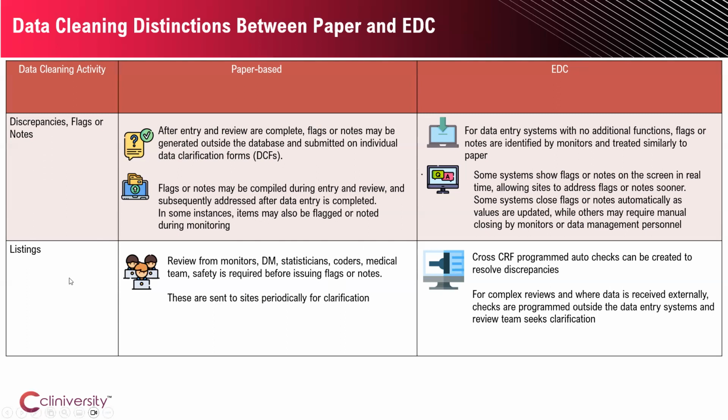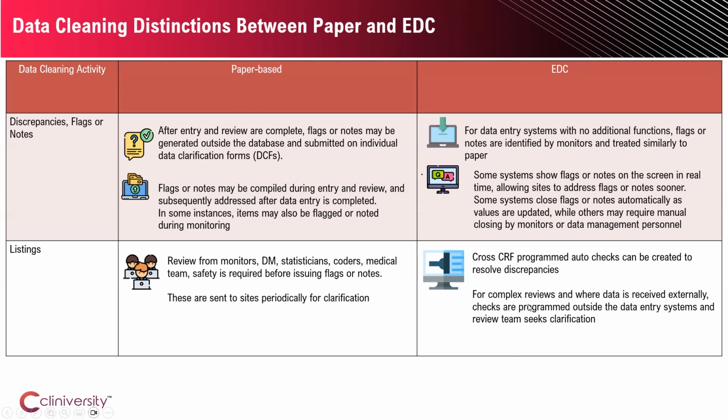With respect to listings, cleaning listings differs from cleaning discrepancies, flags and notes, because this will require a higher level of review by monitors, coders, statisticians, the safety team, and lab specialists. So when the review is being done on these listings, all that information, all the data discrepancies, are collated, and then a periodic data clarification form is sent to the site.